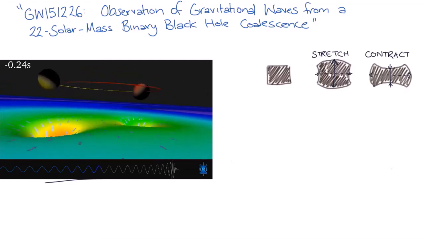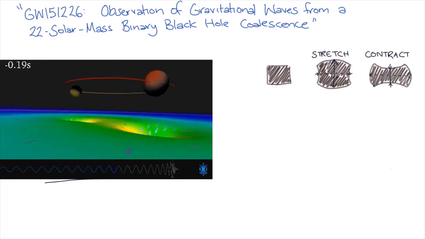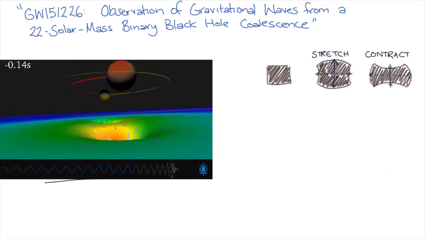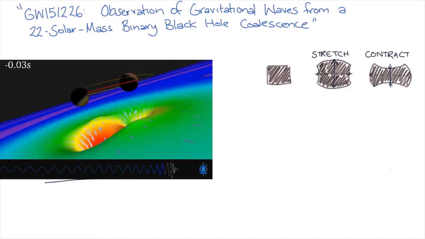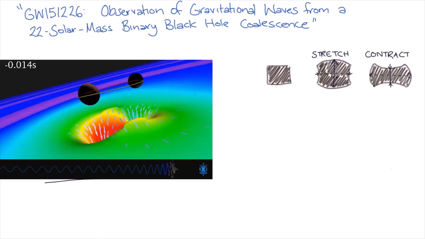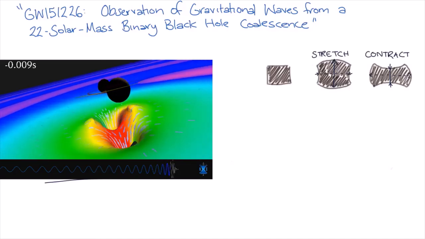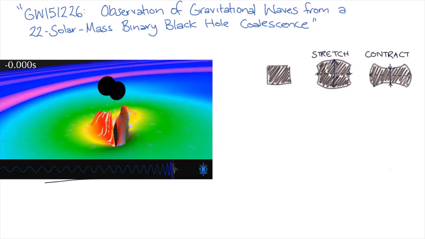However, they generate only tiny changes in space. Even extremely large masses giving rise to the strongest gravitational wave sources only produce gravitational waves that stretch and contract space-time by an amount far smaller than the width of an electron. Currently we've only just proved that we can directly detect gravitational waves from Earth.